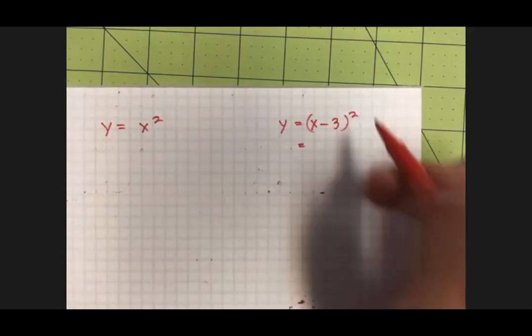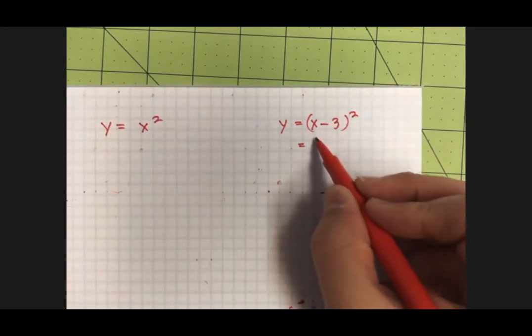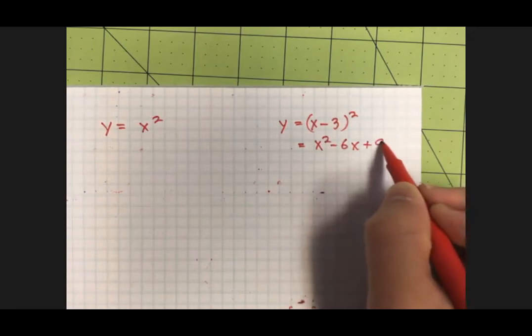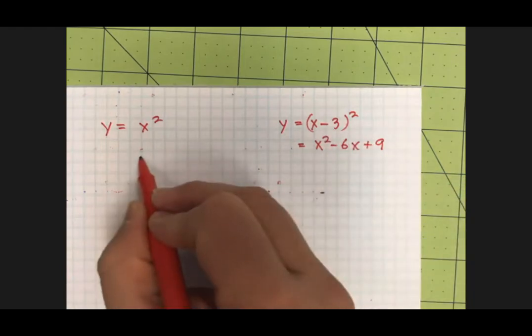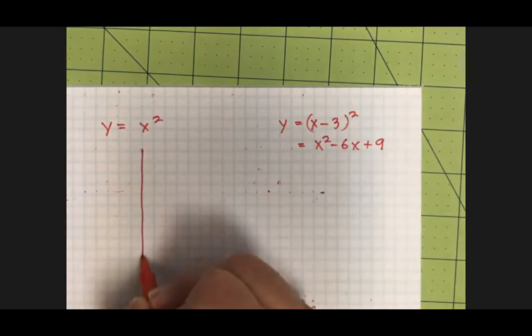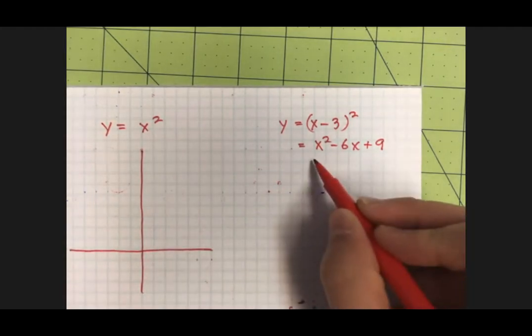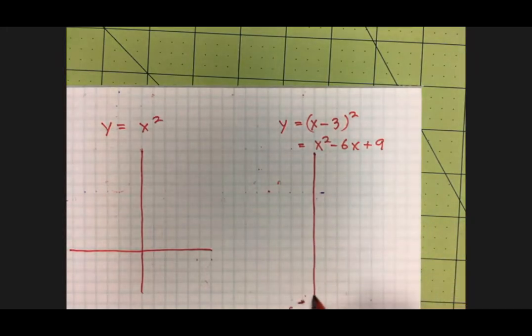Now the parabola x minus 3 squared, since you know how to FOIL stuff out, you know that you properly should FOIL this out to x squared minus 6x plus 9. But let me just keep the x minus 3 in front of you for a second. Let's draw these two parabolas. And now I'm going to get to the place where I am not going to draw a table this time. I'm just going to use the pattern.